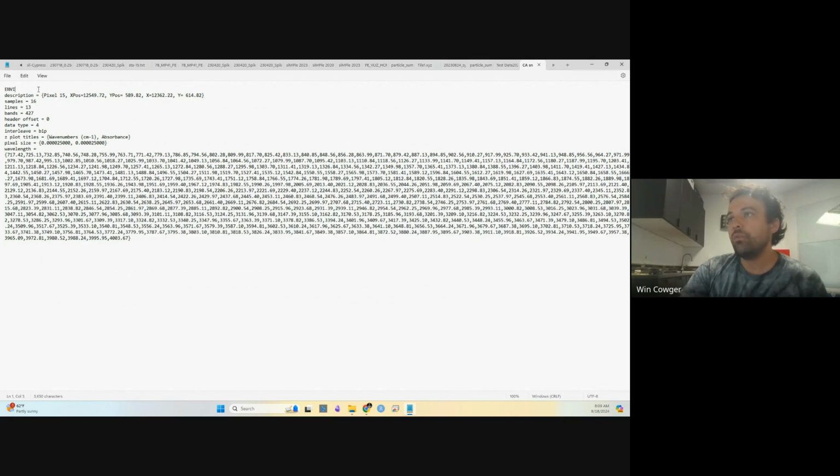Inside of the HDR file is where all of your metadata is. It's going to tell you what the coordinate system is of the hyperspectral image. It'll tell you samples and lines, which is kind of like how many X pixels there are and how many Y pixels there are. Bands is the number of wavelengths in the hyperspectral image.